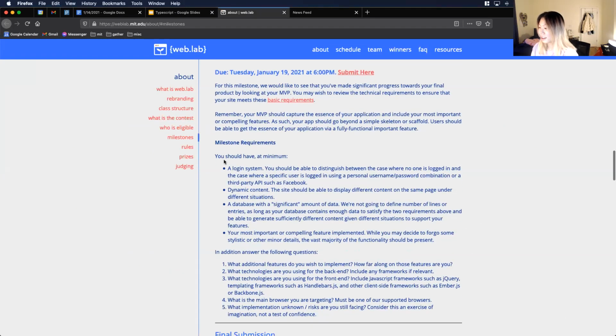So for this milestone, you will need a login system. So you need to implement auth, which I think we have kind of done for you in the skeleton code. You need to have dynamic content already. Like you have to have some functional version of your website working. You need to hook it up with your database. And you also need your killer feature implemented. So we need to be able to see exactly what your website does from that. It doesn't have to work well and it doesn't have to look pretty, but it needs to work somewhat is the requirement. And it needs to be deployed as well.